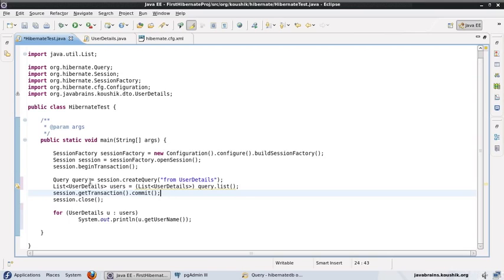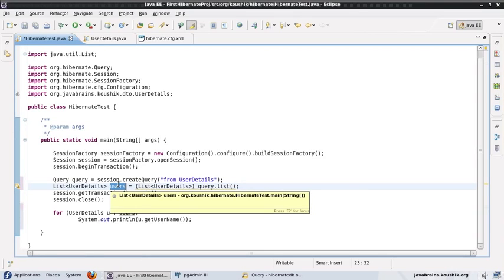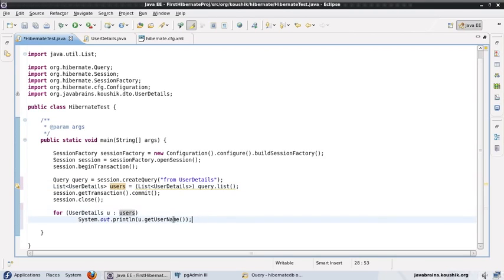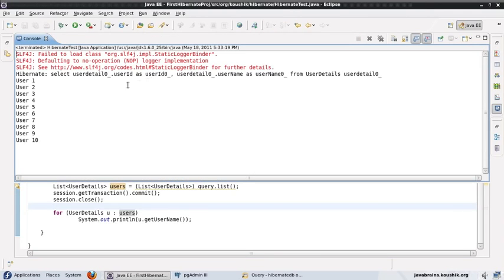Once we used the query object to get the list by using the query.list method, we got this user list, and we displayed the count. Now what we're doing is displaying the name of each of those users. Just to make sure everything is right, we'll run it once and see that we are getting the list of users.